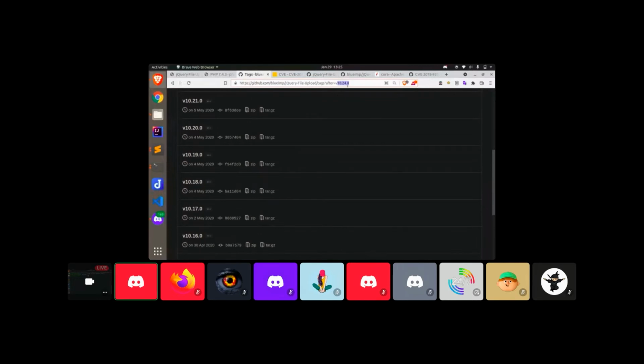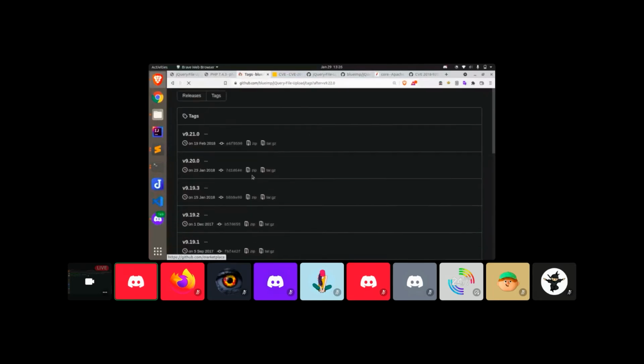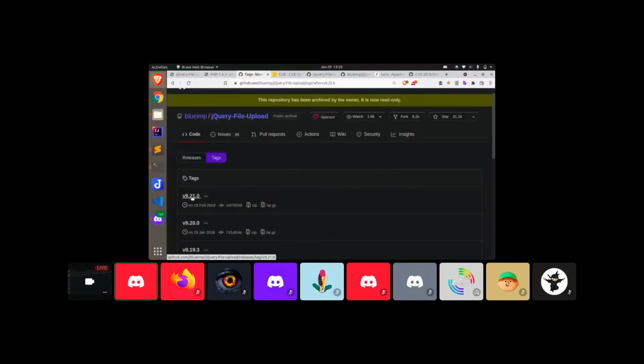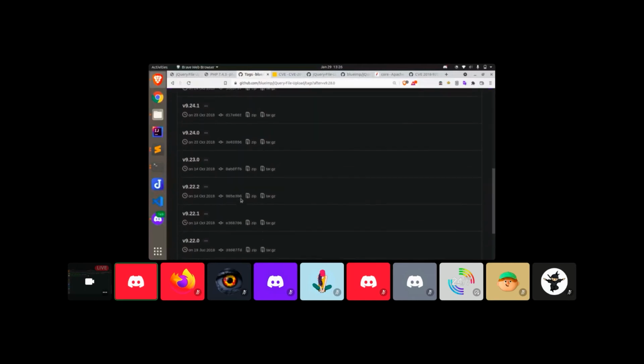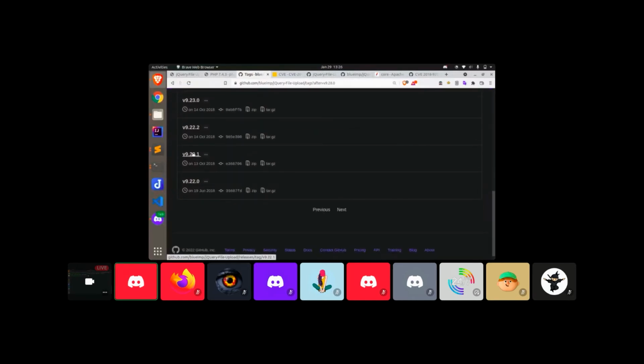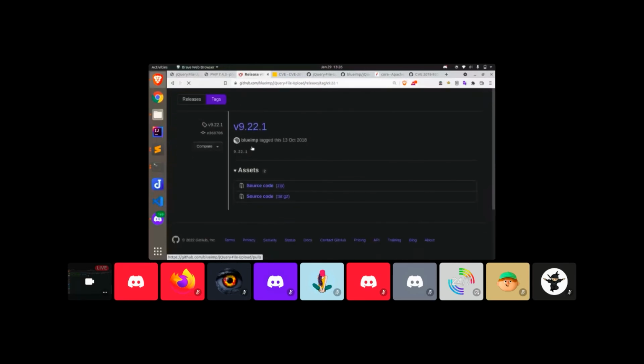So instead of just clicking next and next, I will just go and give after 9.22.0, because that is the version that we are looking for, and this is the 9.21. So yeah, this is the patch version that they patched. So let me click on this one, and then we can compare, right? We can just compare it to 9.22.0.